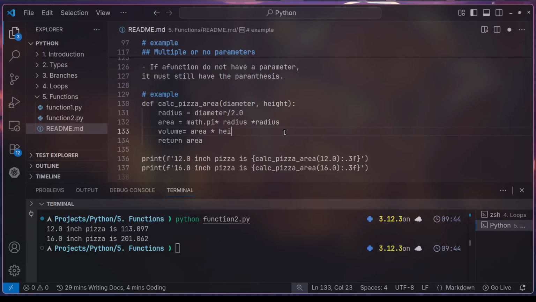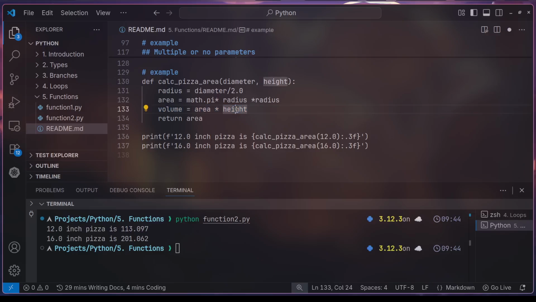So basically, we've agreed that parameters are like variable definitions. It's like defining a variable. That's how we use it here. So volume is area multiplied by the height, which means we're supposed to use height when doing a print. So we return area. Now let's return volume, right? When you're doing volume, you're going to say the area multiplied by the height, right?